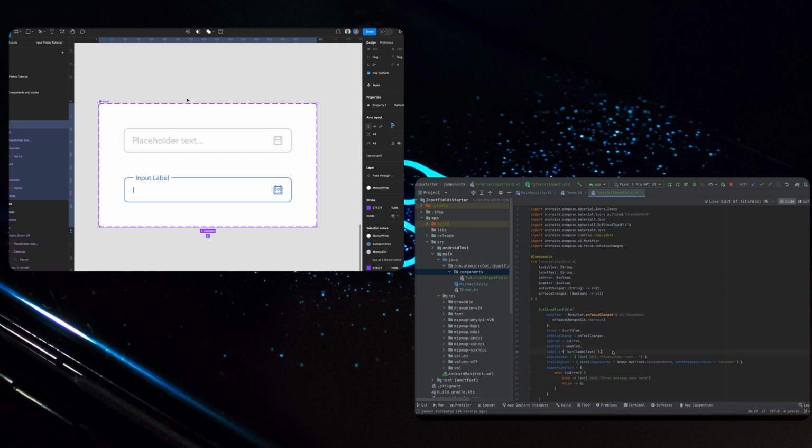So the label, the placeholder, the trailing icon, and the error state, enabled state, these things are available to me out of the box. So I am just kind of filling it in as you are going through the colors and the spacing and stuff like that. And then once you have your color palette more complete, I'll go back through and actually add in my theming.